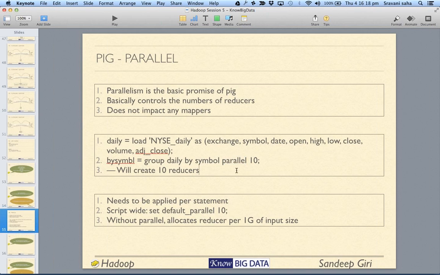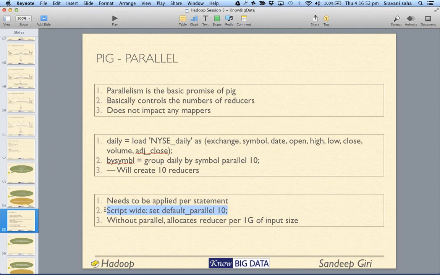Now, in case you may want the parallel for one particular case, while for another one you might not want this many reducers, right? Because your script can contain hundreds of statements, parallel can be attached to each individual statement, as well as to the whole script by using this kind of statement.